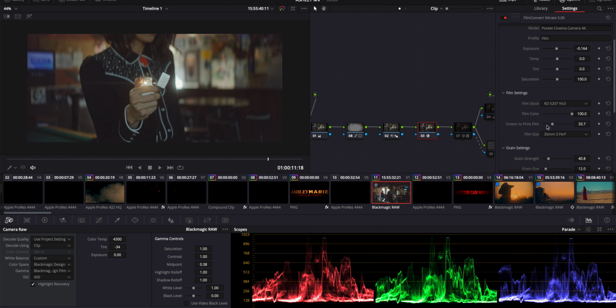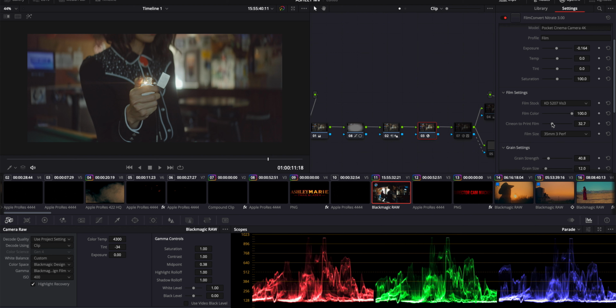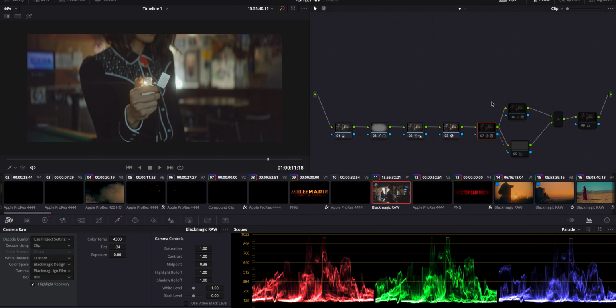But now with Nitrate, you can pretty much grade on top of the log and bring the log back. So you can see, if I wanted to, I could just raise this up and it would get the crush look out of it. But I obviously have it lowered down because I want to try to get all the info in there. So this next part, it's kind of technical.